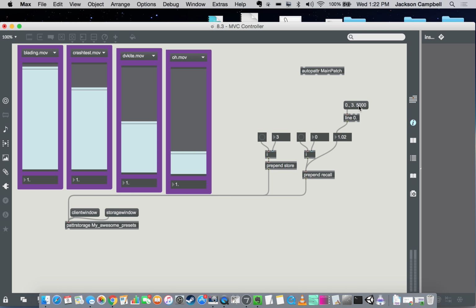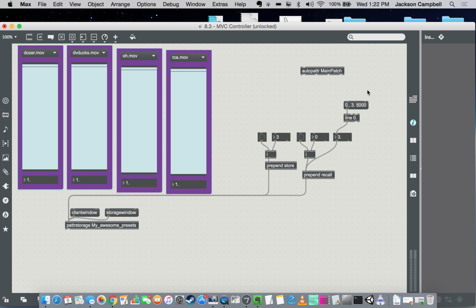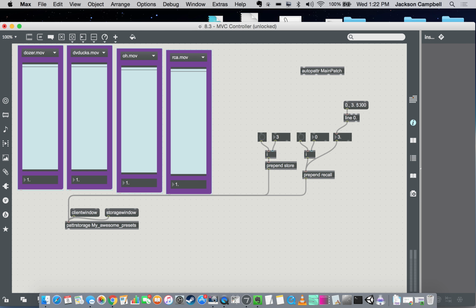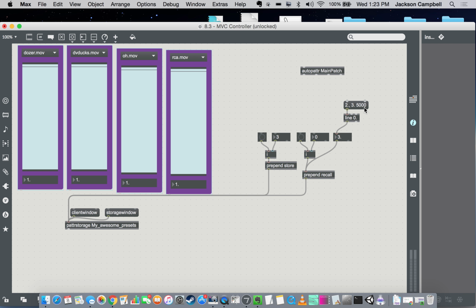All right, so if we want to step between Q1 and 2 over 5 seconds instead of 0 to 3, what would I do? I just need to change this number, right? So if I wanted to go between 2 and 3, I send it a 2, 3, 5,000. Then it will go between Q2 and 3. What if, though, we wanted to go between Q1 and Q3, but we don't want it to do Q2? We want it to interpolate between Q1 and 3, but we don't want it to step through that interpolation of Q2. There's a way to do that in your Pattrstorage.